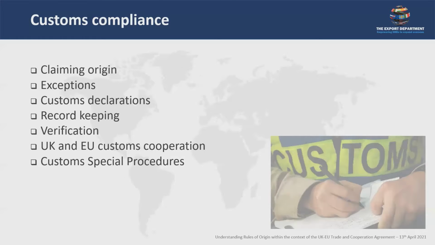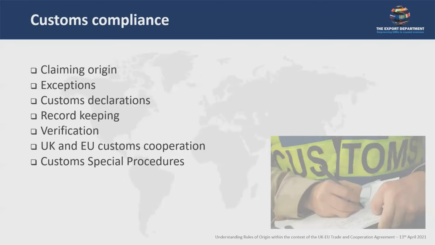Those bill of materials that I talked about, maintain those so that during an audit they can be fully inspected and they have all of that relevant detail around your calculation and so on. The UK and the EU, like I say, has committed to very tight cooperation in terms of seeing how the preference agreement is implemented. So as part of that, they will cooperate if either side needs to check anything.